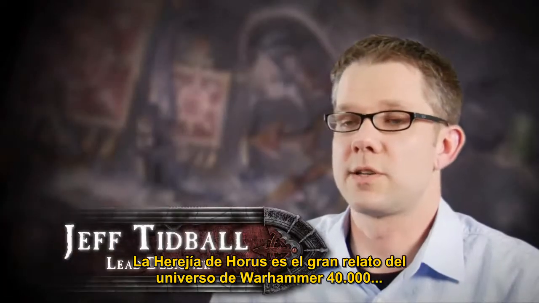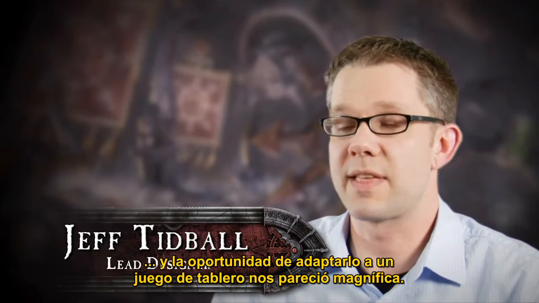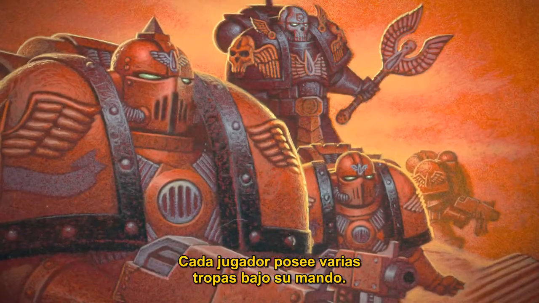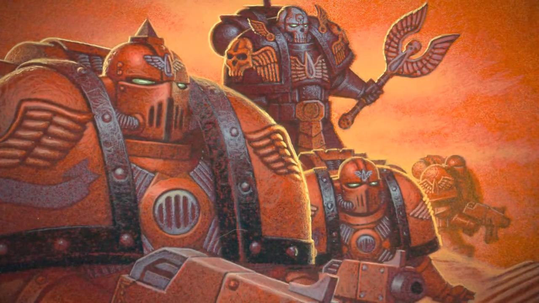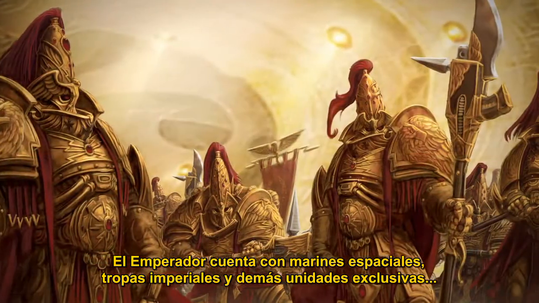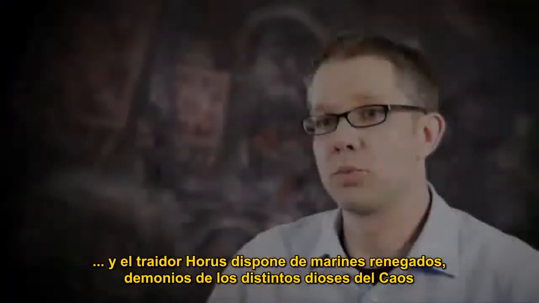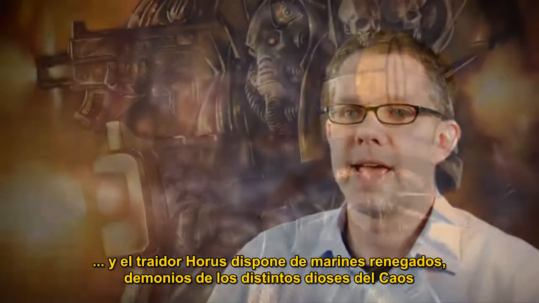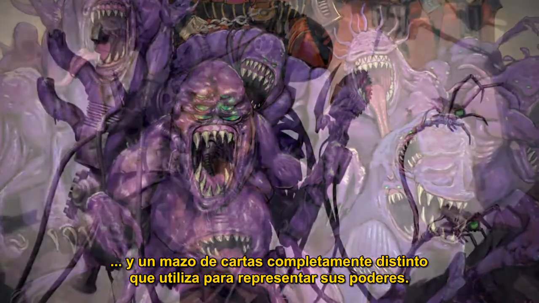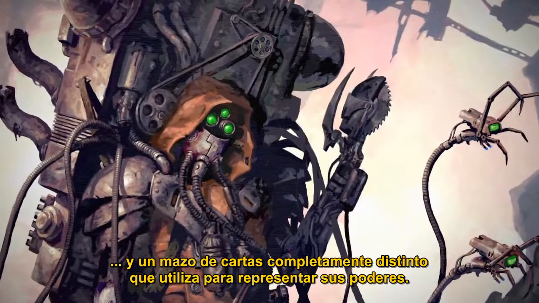It's the big story. Horus Heresy is the big story of the Warhammer 40,000 world. And so to adapt that into a board game was magnificent. It was a great opportunity. Each player has a different array of forces at his command. So the Emperor player has Space Marines, has Imperial armies, has other forces that are unique to that side, and so does the Traitor player. The player who's playing Horus has Chaos Marines, has demons of the various Chaos powers, and has a completely different set of card decks that he uses to represent the different powers that he has at his command.